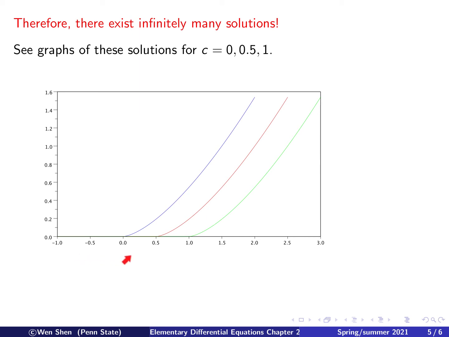This is the graph. Down here is the t-axis, up here is the y-axis. We know that y equals 0, the constant, is a solution. And if I pick c to be 0 right here, then I know that that polynomial that grows is a solution. And if I pick c to be 0.5, then I have a solution starting from 0, which remains 0 all the way to here, and then follows the red curve.